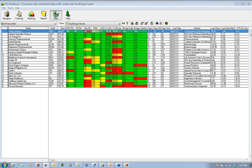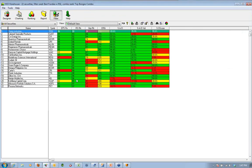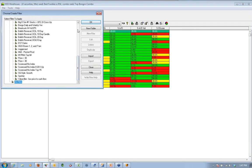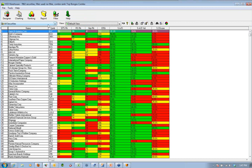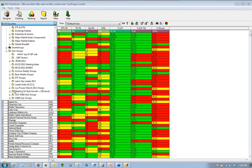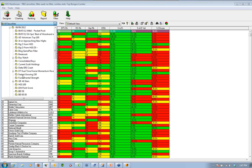And let me take off my filter. But I like to look at charts. And everybody who knows me knows I don't look at them because I have to. I look at them because I want to. And so I put together a watch list that had, I bet, 400 stocks on it. Let's see. 99.